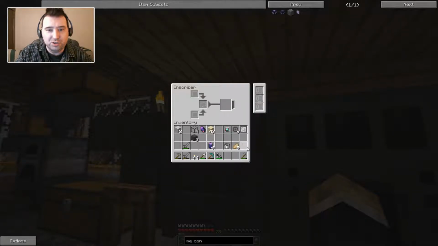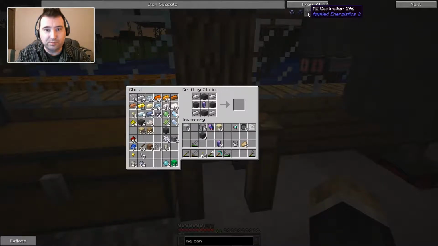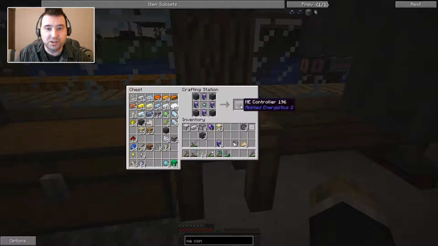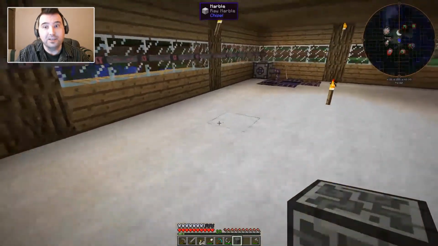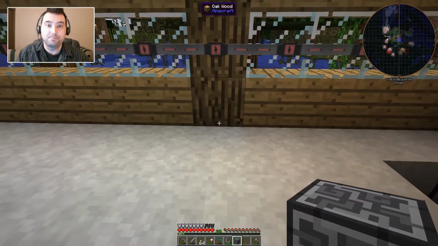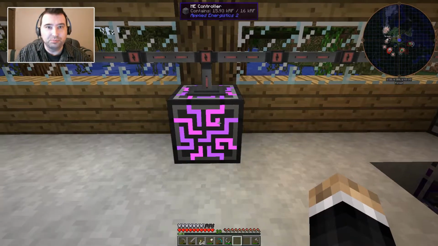And now we can do the thing that I've been waiting to do for a few episodes now. This is pretty amazing, actually. Right here, we use some skystone, which we've cooked into these skystone blocks. We use some of our pure Fluix crystals that we just created using our growth accelerator. We use the engineering processor, and we get an ME controller. What in the world, you might be asking yourself, is an ME controller? Well, I'll show you. I'm going to put this guy down, and it's going to turn some pretty colors.